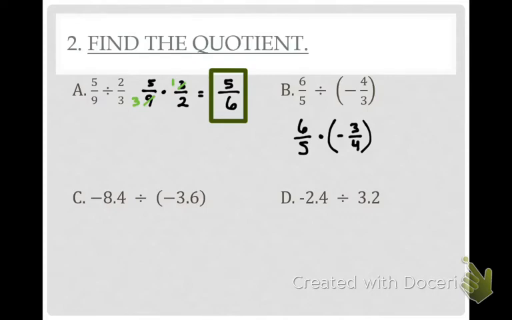Is there anything I can cross reduce, Braden? 3 and 6. Very good. Oh, not 3 and 6. Listen, when you cross reduce, it's got to be the ones that are across from each other diagonally, not side to side. So the 4 and 6 I can cross reduce. What can go into a 4 that also goes into a 6?